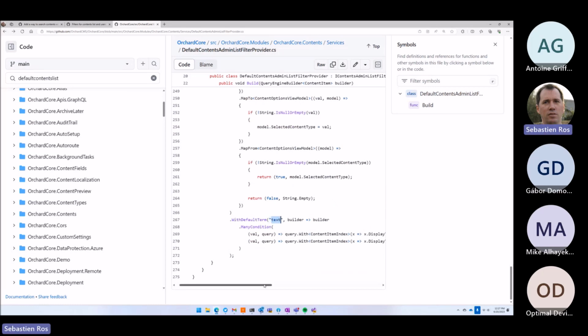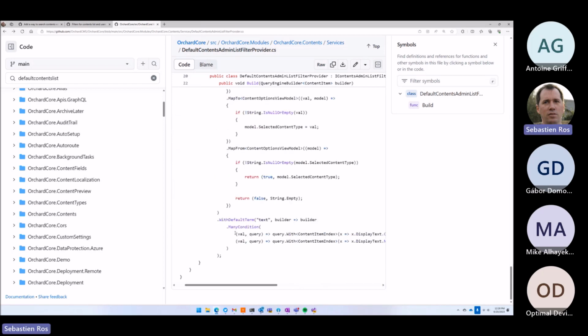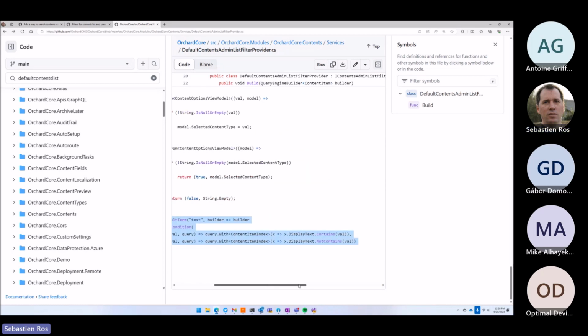And the text that was passed, build this query. So I believe that if you say again with default term text, then you can override this condition and put your own condition, like searching something else.